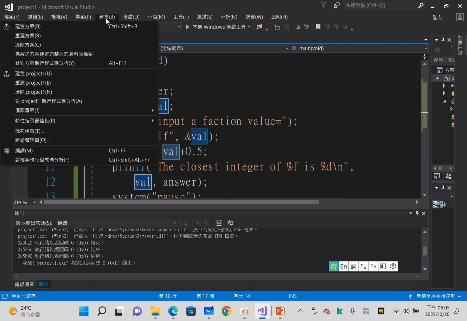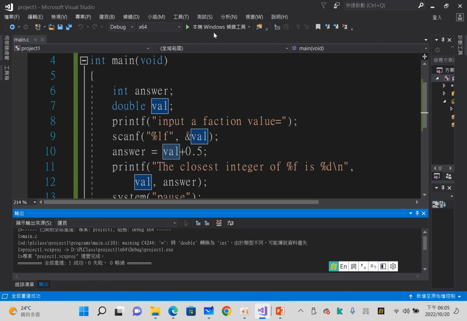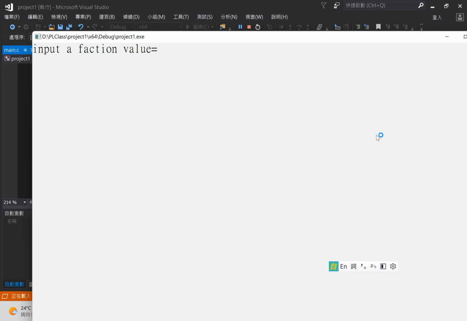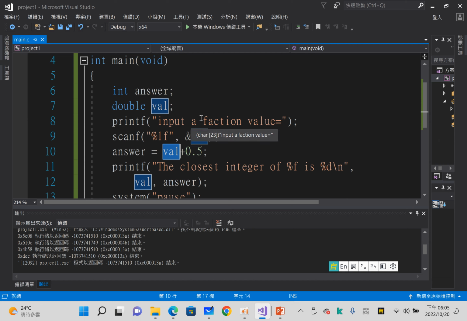So, okay, input a fraction value, or maybe a better way is a value.